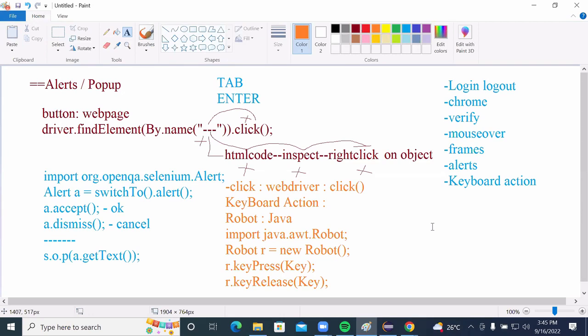So this is the syntax to be followed to perform any keyboard actions. Any key you want to press, just repeat the same syntax here.